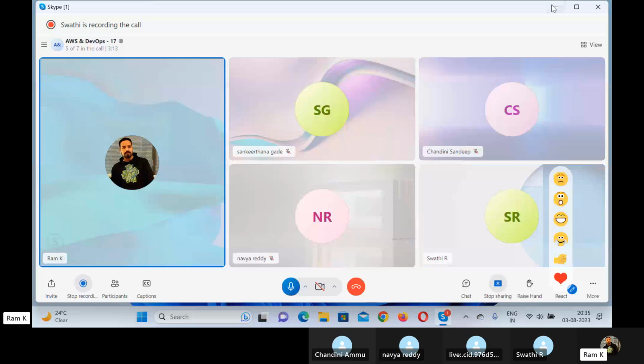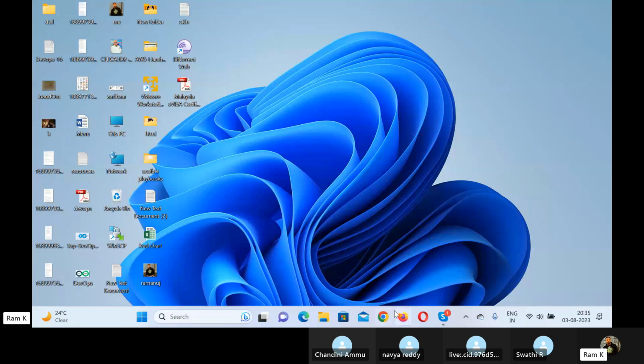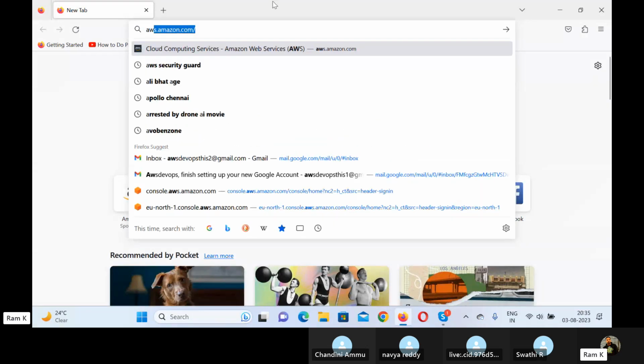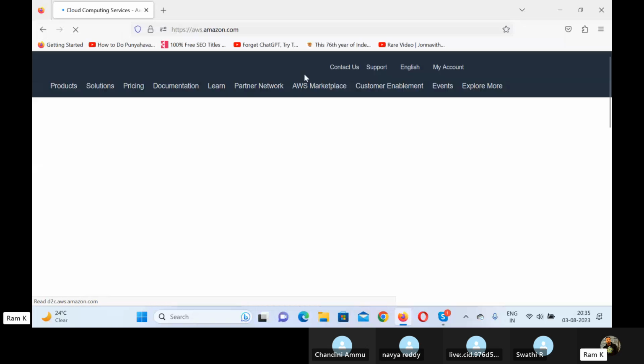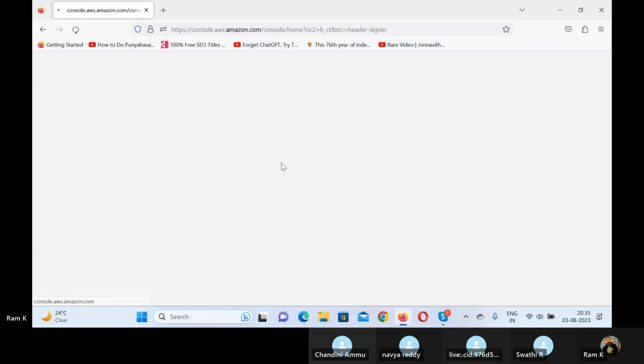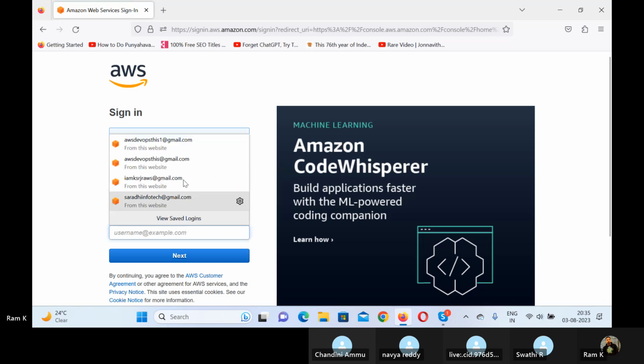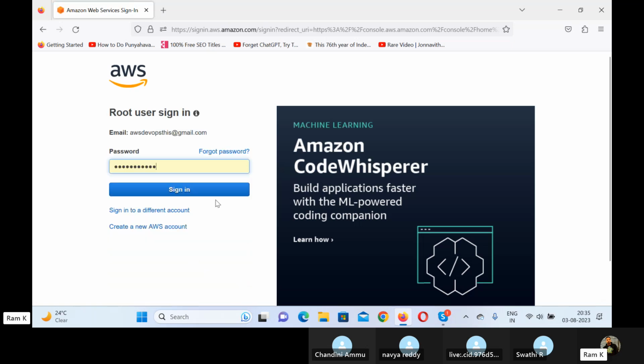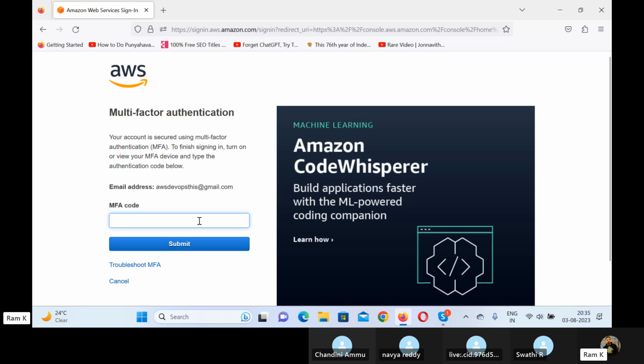Okay. Nice. So first of all, what we need to do, we need to log in into aws.amazon.com. Let's log in. Sign into the console. AWS DevOps. MFA.